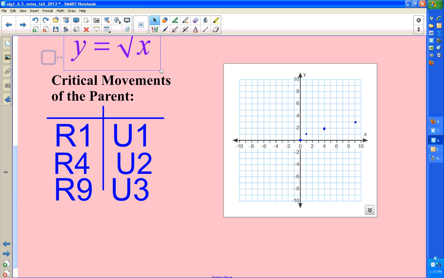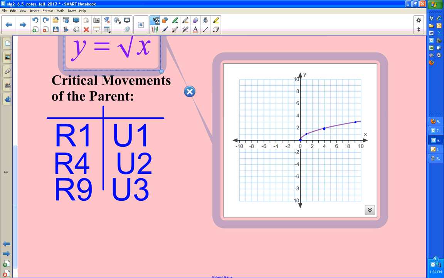What shape do we get? What shape is that? How did you describe it? Half of a parabola. It's a half of a sideways parabola. Is it a function? Yes. Half of a parabola that's sideways, that's definitely a function. Well, it is not half of an inverse function, it is an inverse function. It's the inverse of a parabola, y equals x squared with the domain restriction, x is greater than or equal to 0.